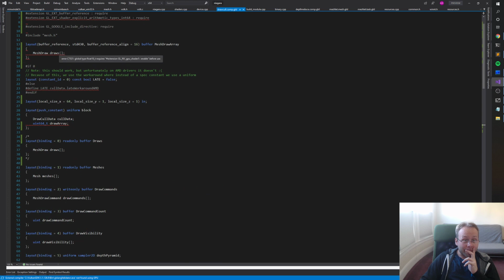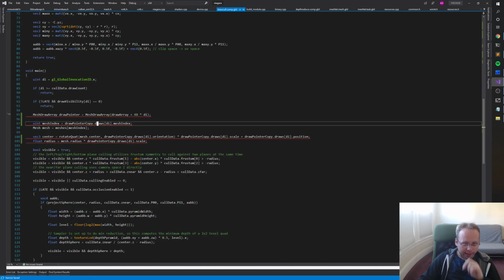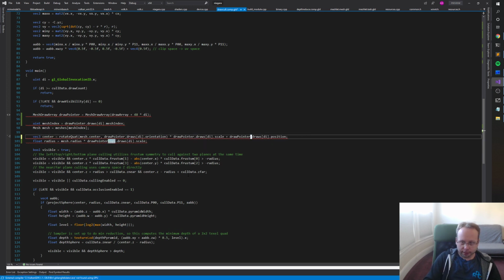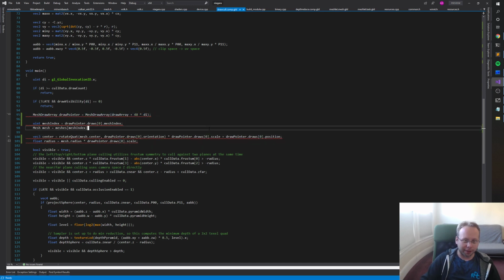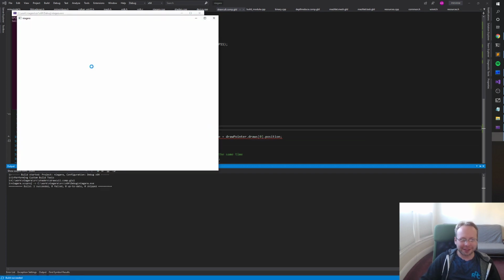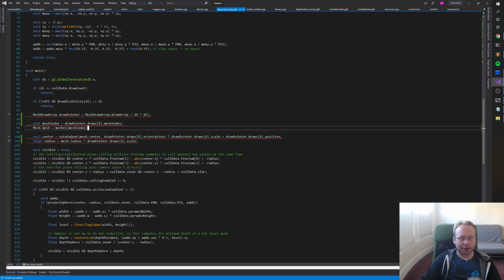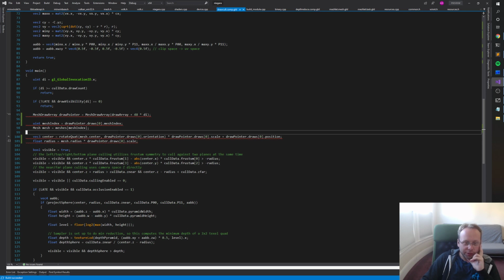And so I'm just going to have one draw here. I guess it's not an array anymore, so that's weird. Well, whatever. And then instead of accessing di here, I'm going to access 0. So I basically converted the array access to pointer arithmetic here. And that probably still works. Okay, that still works. So that's interesting.